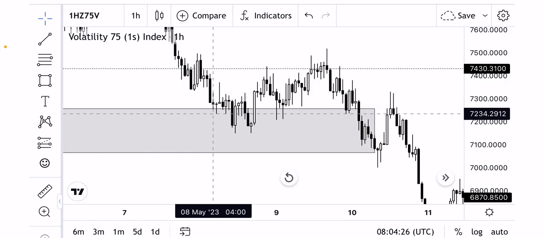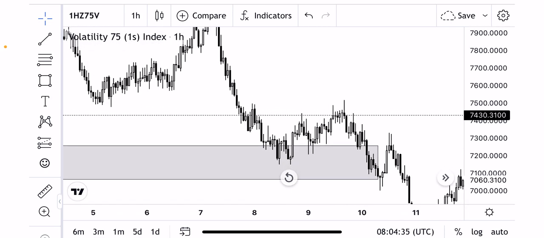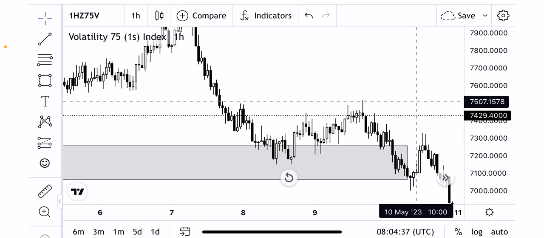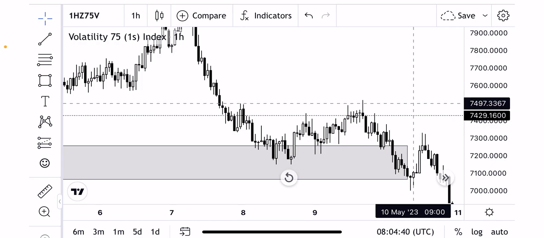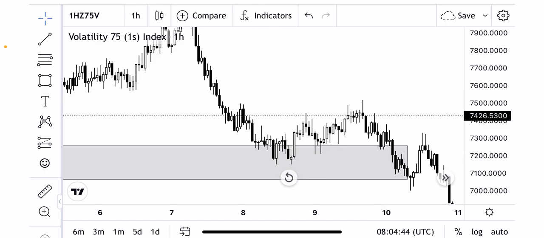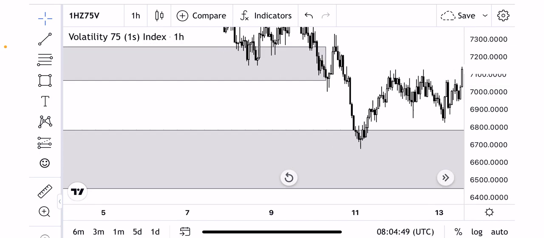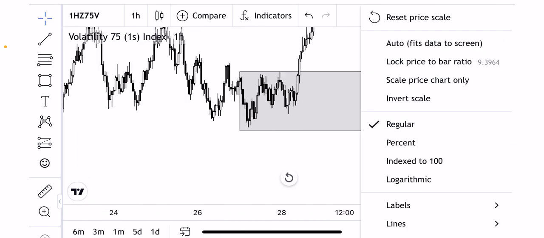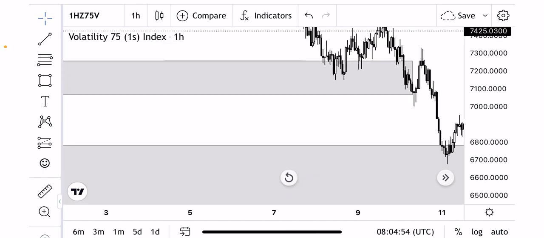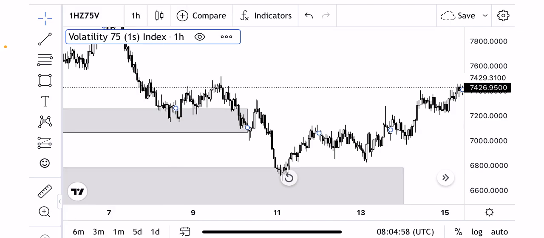If you are seeing this on the 15 minutes time frame, it is very, very clear. So this is a BMS to the downside. Now what did the market do? People will actually count this as a BMS to the upside. A lot of people will see this as a BMS to the upside. Market took them out and used this primary PO high. Then this is where we know we had a break of structure to the upside.